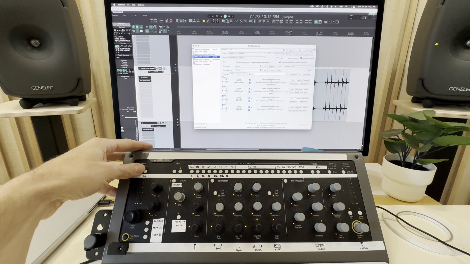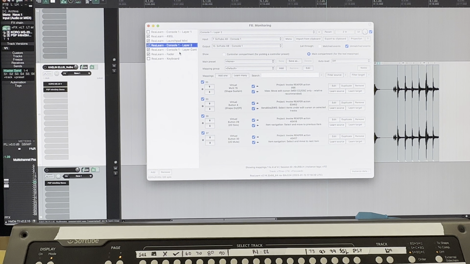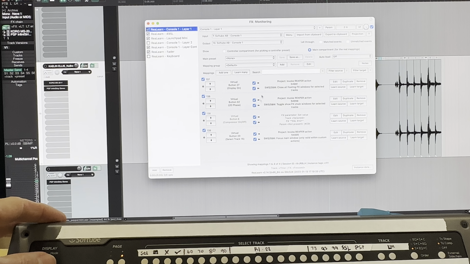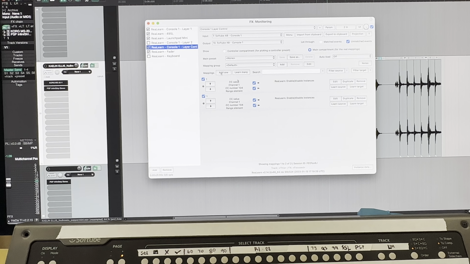One is listening for, let's see, maybe I'll zoom in. One of them's listening for this and you can see it flips these instances. I don't know if this is the best way to do it, but that's the way that made sense to me. And that way you can program this. These are all their own mappings. That's layer two. And then layer one is all its own mappings. And this is the listener. This is just basically listening for the switch.